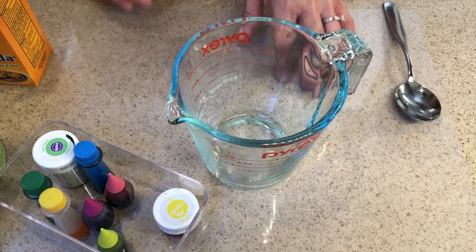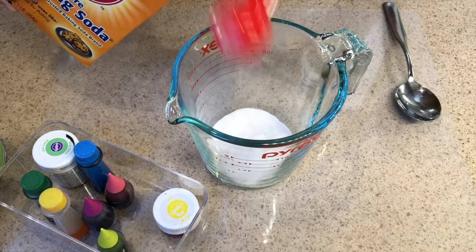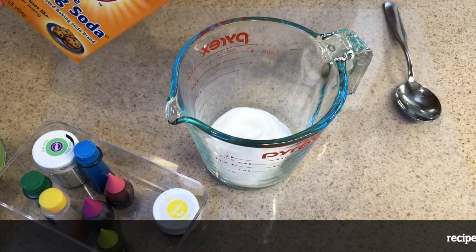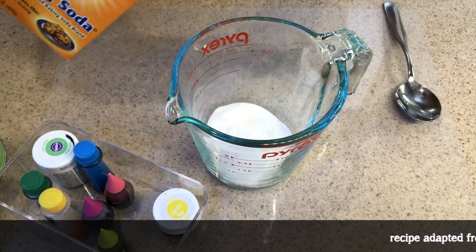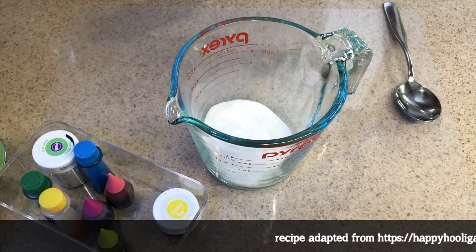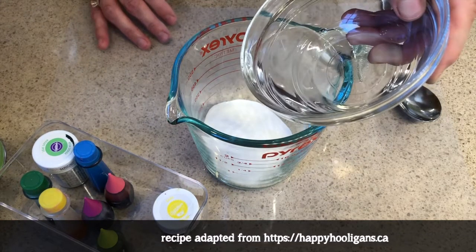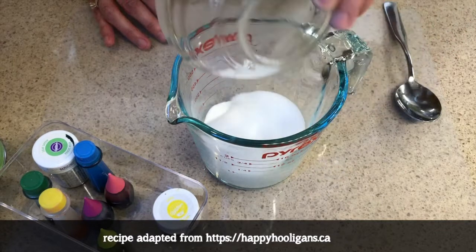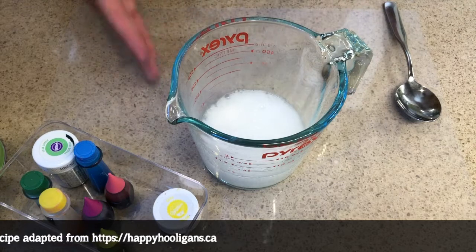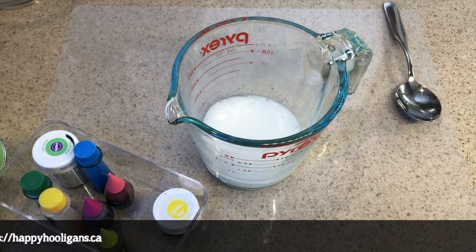So the first thing we're going to do is add 4 tablespoons of baking powder. 1, 2, 3, 4. And then we're going to add 2.5 tablespoons of white vinegar. And you see that the vinegar and the baking soda are reacting and creating a gas.